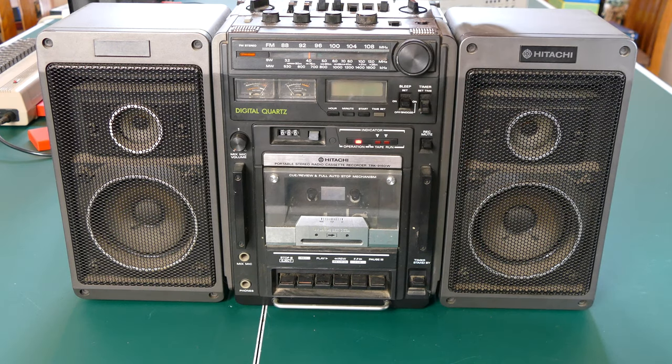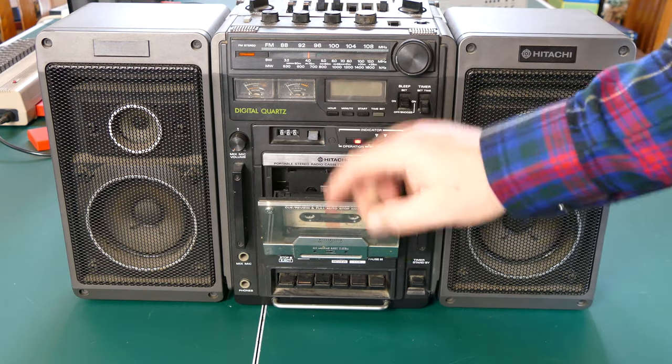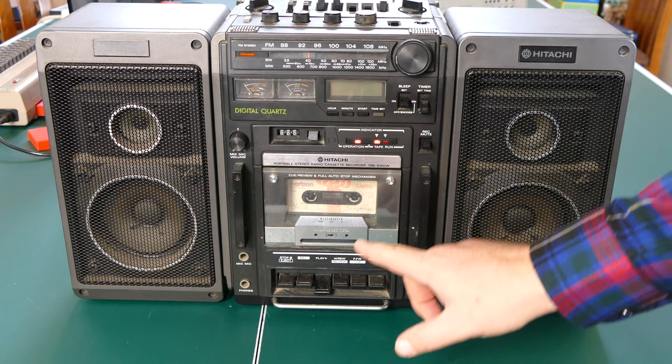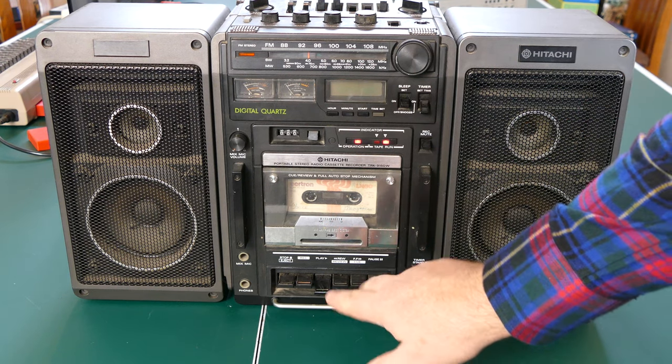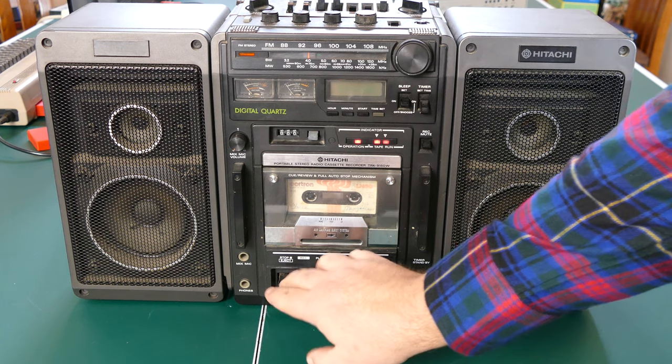Now let's try to switch this to tape. And it did switch to tape. So let's see if we can put a tape in here. I can hear the motor running, but the tape itself is not spinning. So that's a good indication that we'll need to replace a belt. So that's another thing to add to the fix-it list.